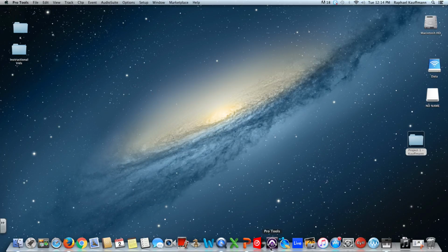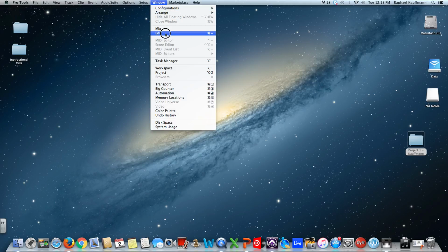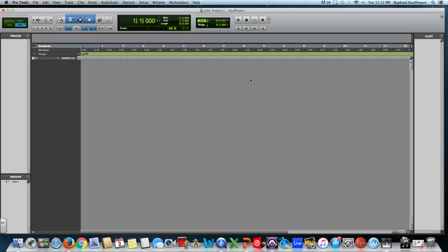So, going back to Pro Tools, we've created a session. Right now, some people would say Pro Tools quit. Where's my work? All I've done is hide the edit window. If you see Pro Tools up here and all of these toolbar options, your session's open. Go to Window, Edit. Here we are at my blank edit window again.